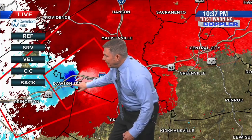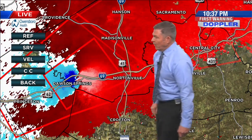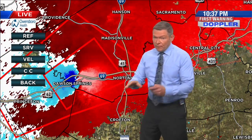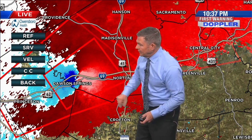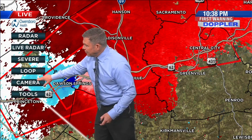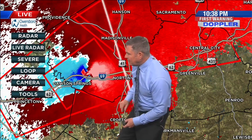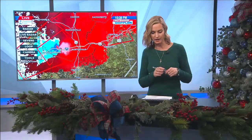The blue's right next to the red, and it doesn't matter which product you look at. They are both sticking out like a sore thumb. You remember what we were looking at earlier tonight. Didn't look anything like this. And you've got the tornado emergency here within the larger tornado warning, the new scan coming in. And we've added to that warning now, too. When you get a second, I can update that.